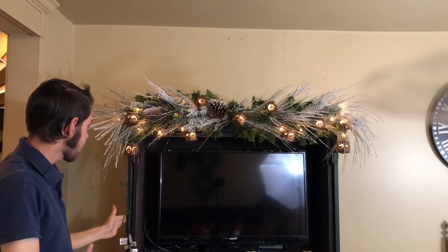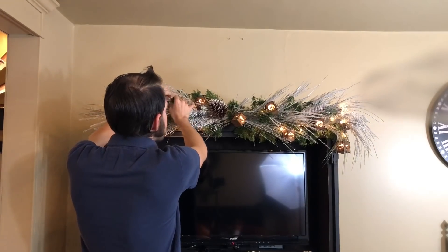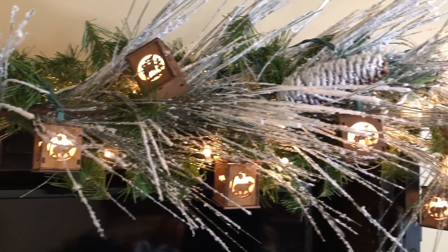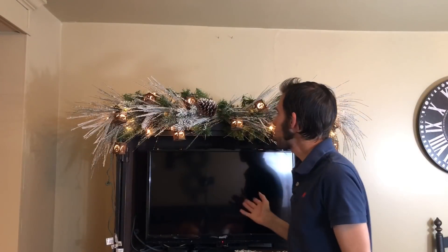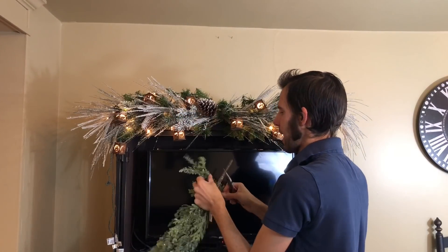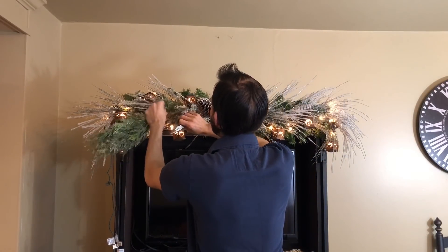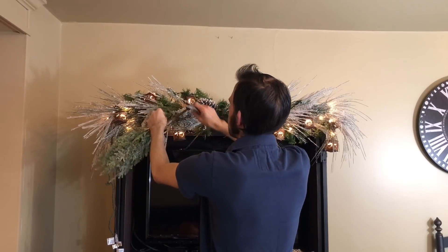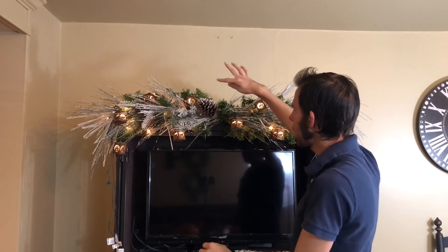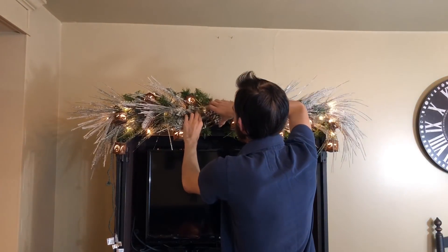Now you may be wondering why I have this just hanging here - I'm actually going to take this across the back and drop it. Now I'm just going through and adjusting things. I had thought about putting other picks and stuff in here, and I thought about taking some of this greenery from my Christmas tree and shoving it in here. But I think it's bulking it up too much and I don't want to go there. I love that this pinecone is right in the center and I'm going to play off of that - I'm going to shove it right here in the center.